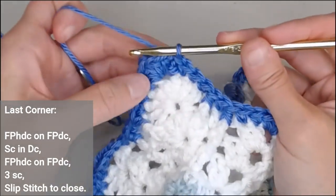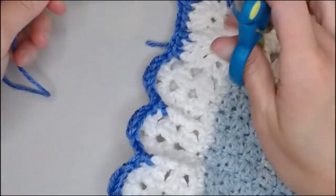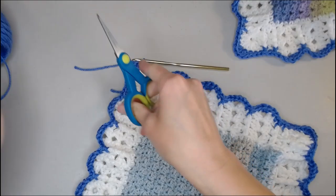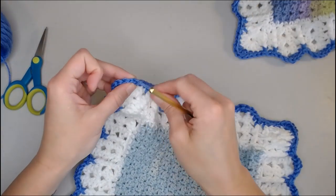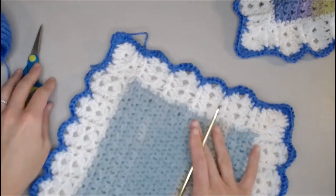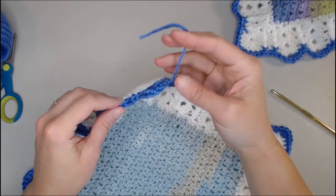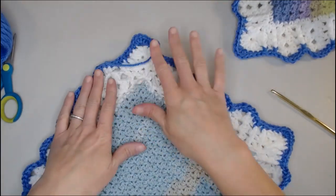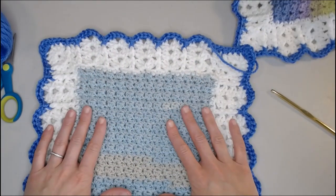boom, right like that. Grab our scissors, cut off our yarn, yarn over, pull through, and you're done, guys. You have completed the border. All you have left to do now is weave in your ends, clean up all of your work, and you are done, guys. It's beautiful.